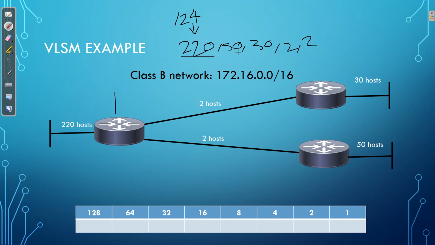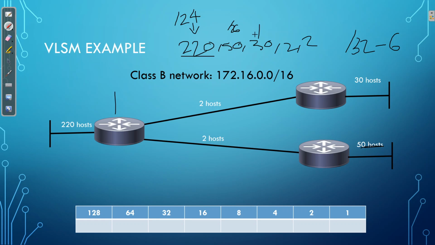50 hosts. Okay, so 2 to the power of 6. So 32 minus 6. So why am I doing 32 minus 6? Well, I know that the maximum number of bits in a subnet mask will be 32. And I know I only need to have 6 host bits in order to meet this requirement and waste as few IP addresses as possible. So I simply do some simple math. 32 minus 6 gives me 26. That means the subnet mask I will use for this segment over here will be a /26.